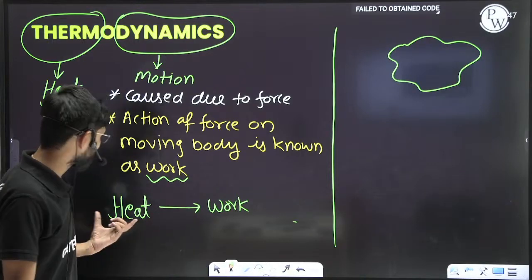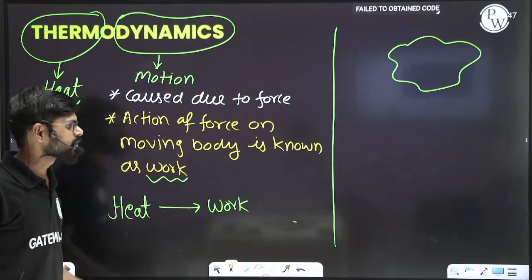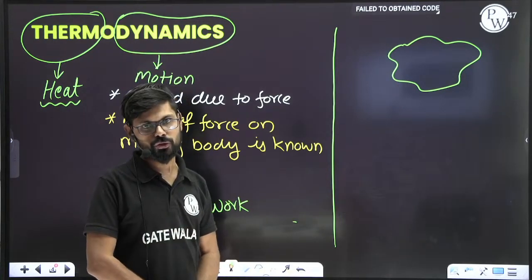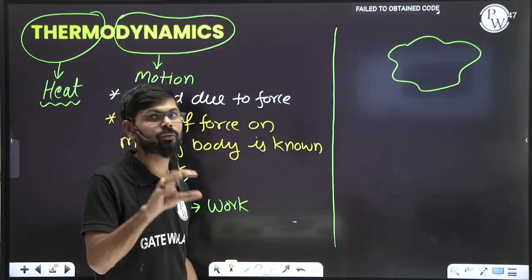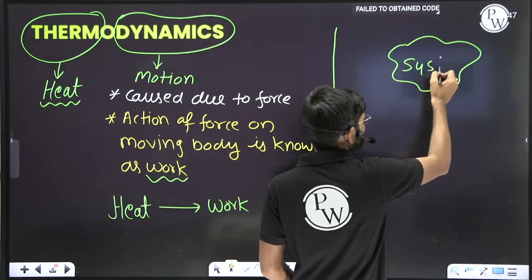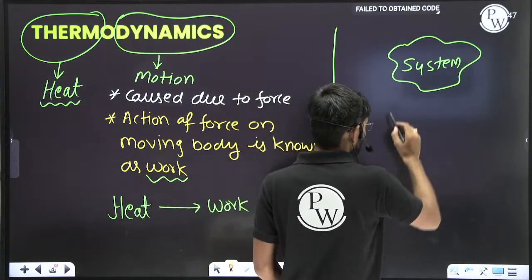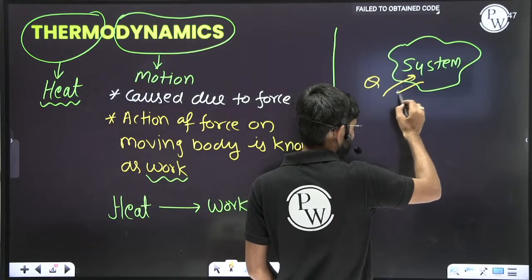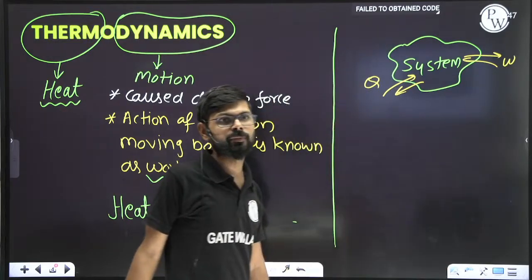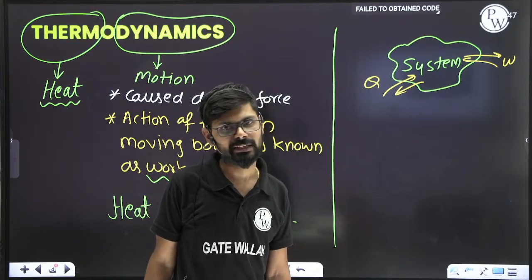So I told you that the basic aim of thermodynamics is to convert a non-organized form of energy, that is heat, into the organized form of energy, that is work, right? But what are we actually going to do? Any system in the whole universe, if you are transferring heat, either supplying or rejecting, and at the same time interacting with work, then what are the changes in the properties of the system that we need to analyze?